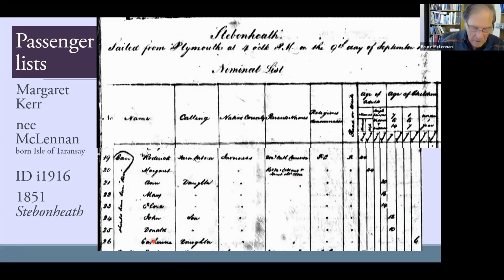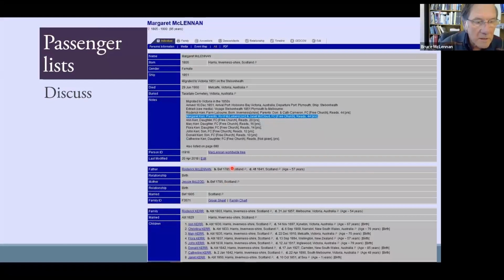So if you can see the pattern of the family here, a bit like a census, you can go to her record. This is her record in the clan records, and you can see exactly that same pattern there in the shipping. This is the transcription of the shipping record, and there she is. And there's her father, Roderick, as said there, MacLellan but MacLennan, and she's called Janet MacLennan on the shipping record, but she's called Jessie here. We know about that from our earlier sessions, to expect that. She's not called MacLeod like a cloud in the sky. She's called MacLeod in the more conventional way here. And there's Roderick, the husband.